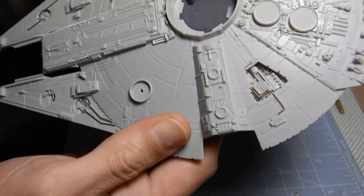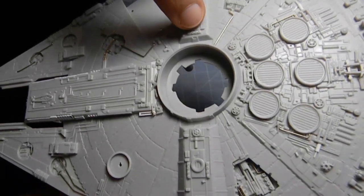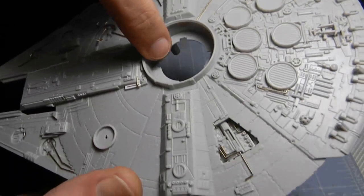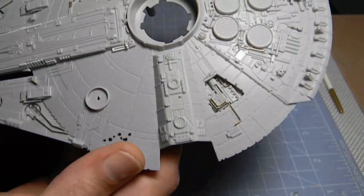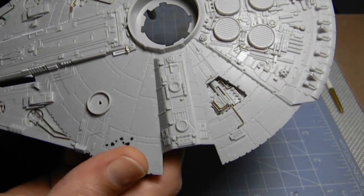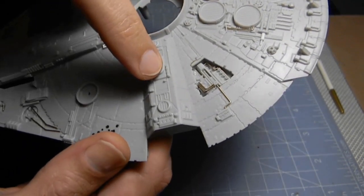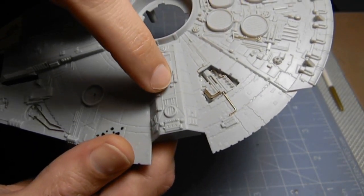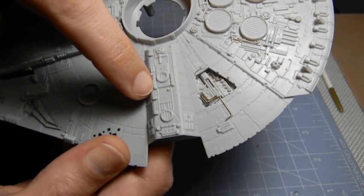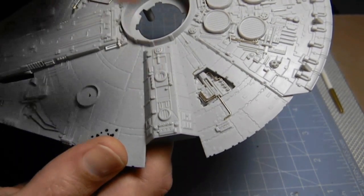And moving along here. Now, a while back, I said I was drilling out all these little round bits all over the model because they're supposed to have holes in them. And what I did not realize was that this thing's made out of titanium, and I busted 3 drill bits trying to drill in all the holes. So I've pretty much given up on it. I'm not doing it anymore. Every time I went to drill one, I get like 3 good ones, and then they break on the 4th one. So I got holes here where they end in the nothingness. I'm gonna go back and fill up the holes, and I've given up on it.